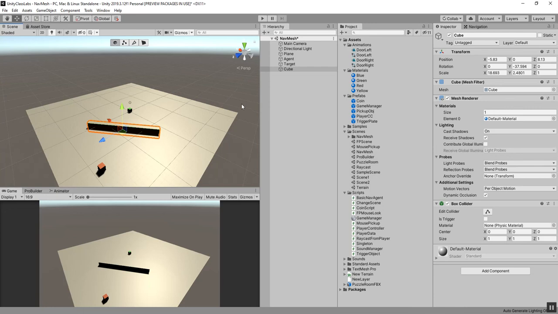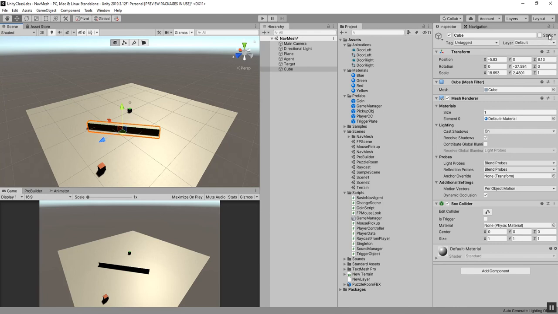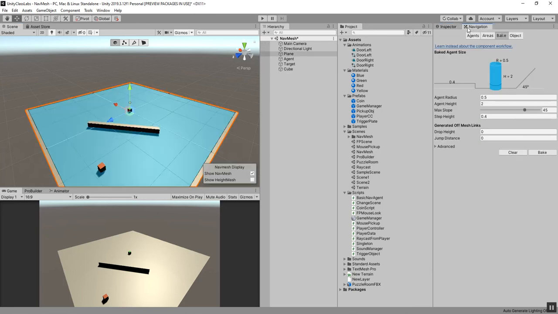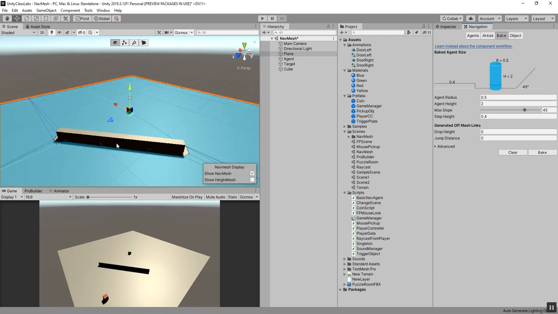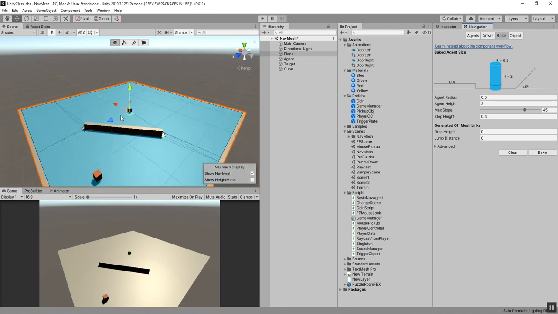Okay. So when you create obstacles, you have to rebake your mesh. And the obstacles also need to be set to navigation static. Okay. So what we can then do is select the plane and jump back into our navigation menu here. And if I go back and rebake this, you'll see that it creates this area around this object that our agent can no longer walk to. So if it sees that we are on the other side of this wall, it's going to tell the agent to walk around the wall.